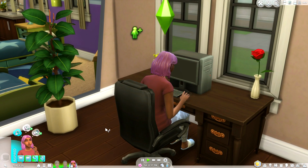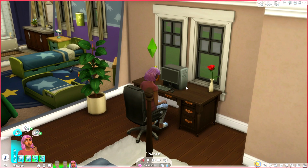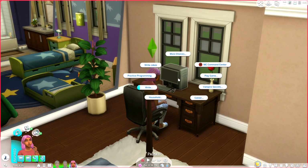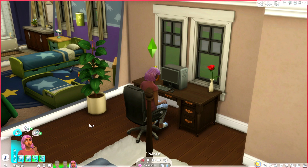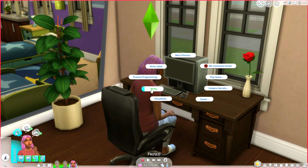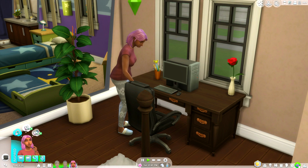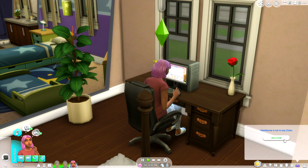So right now she's on the computer chatting with a few of her buddies. I'm going to have her come over and start working on some programming, or actually, better plan. She is feeling very inspired right now, so this would probably be a good time to take advantage of that. Maybe I'm going to have her go and practice her programming like she wanted to, and then while she's doing that, we can go and set up a little club. But it's really just going to be like our party.